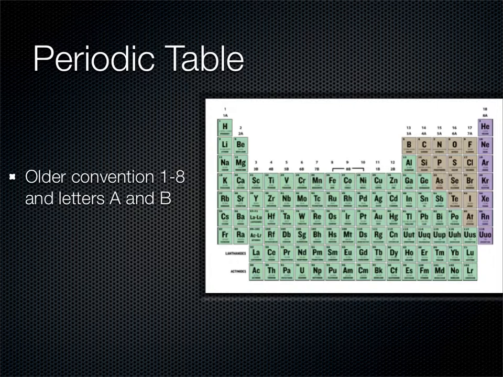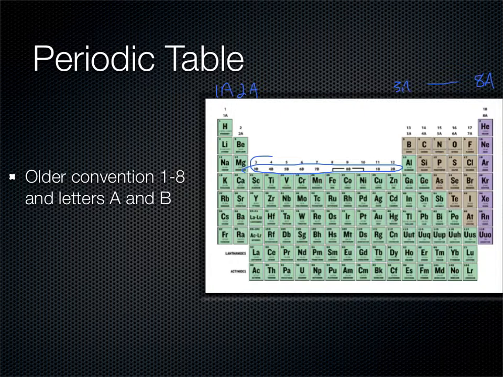On the periodic table that we have today, the modern periodic table, there are a couple different versions as far as some of the conventions, some of the numbering that we have. There's the older convention where things were labeled with the numbers and then A's and B's. If you can see this, it's a little blurry, but this would have been 1A, group 2, 2A, and then we would skip all these. These are all B's. These guys right in here, those are B's. Then this would be 3A through 8A. And this is the older convention.